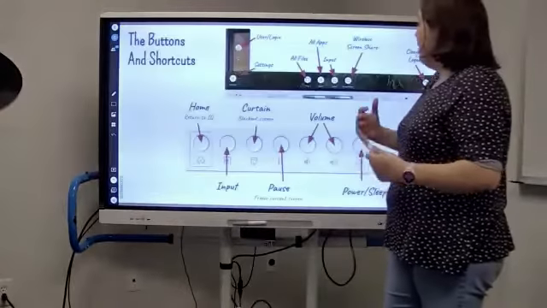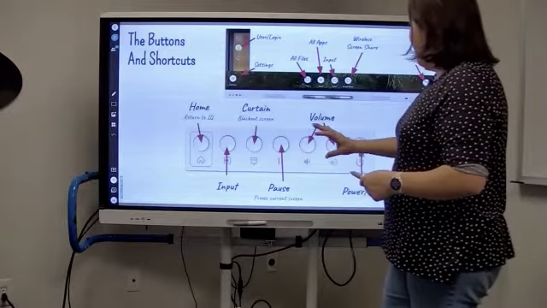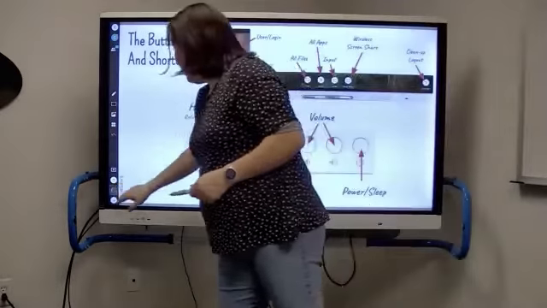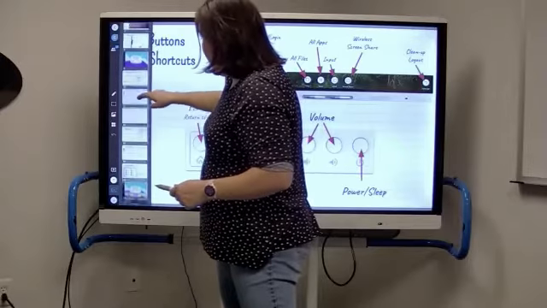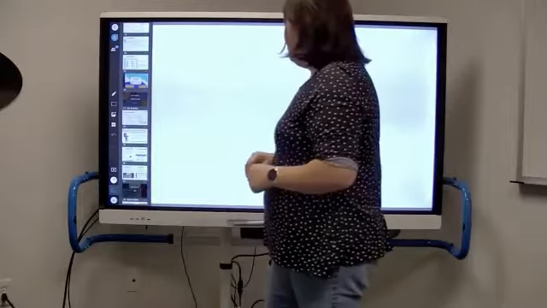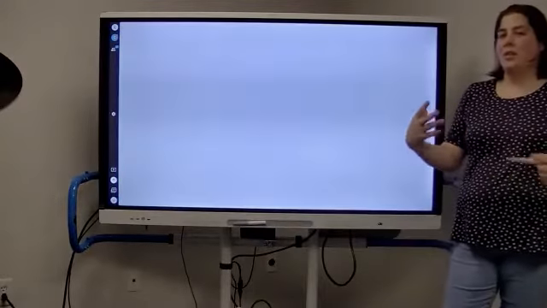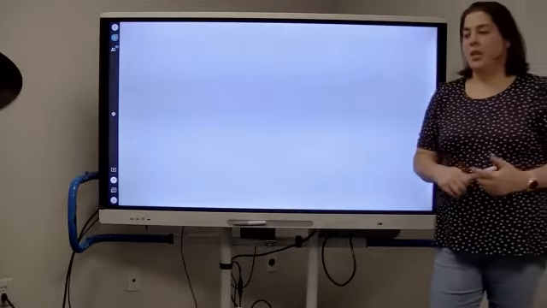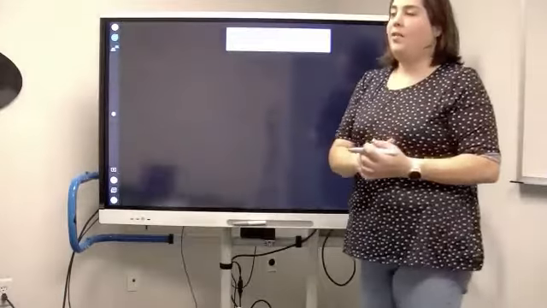All right, so moving along, like I said, these are the wrong buttons for your screen. So I don't want to confuse you. We're going to skip past that. What we're actually going to do is scroll through, because what I want you guys to do right now is I am switching over to an activity so you can see some of the interactiveness that you can add to your presentations. And we are going to go into teacher mode and show you how to do this in a few minutes.